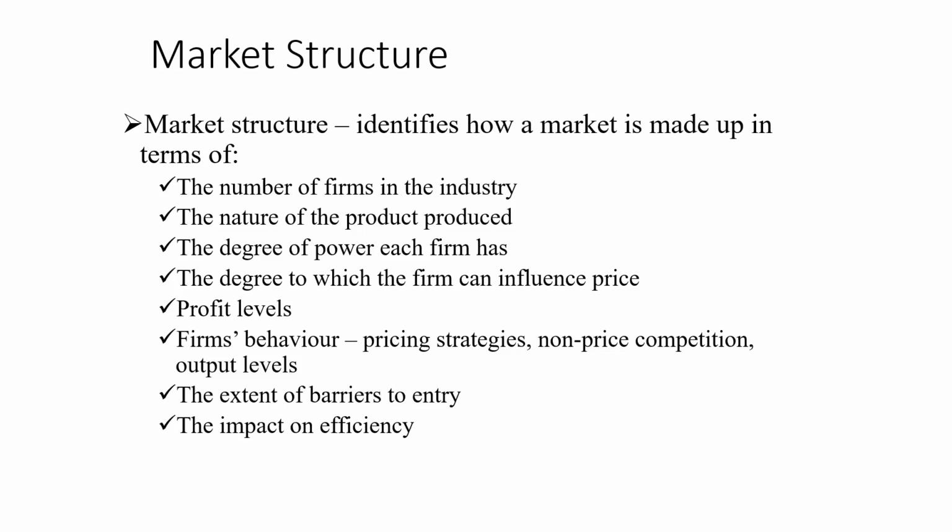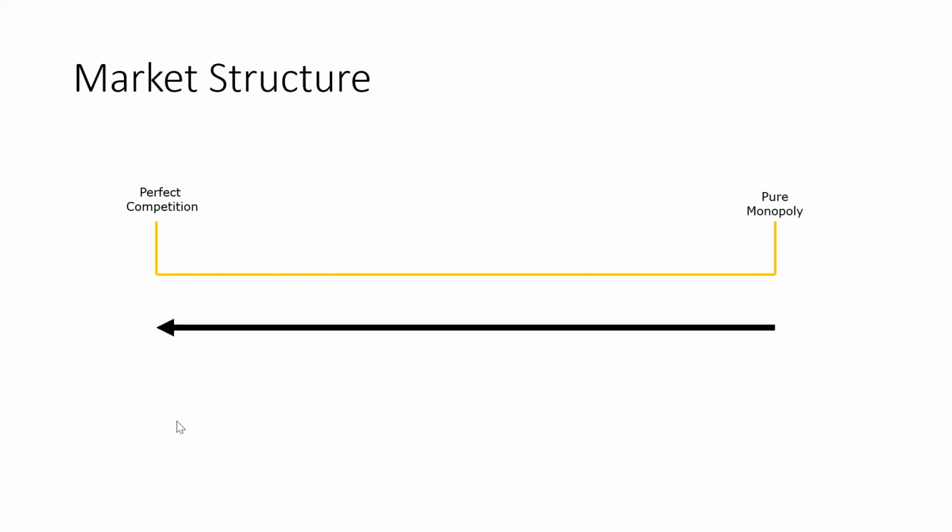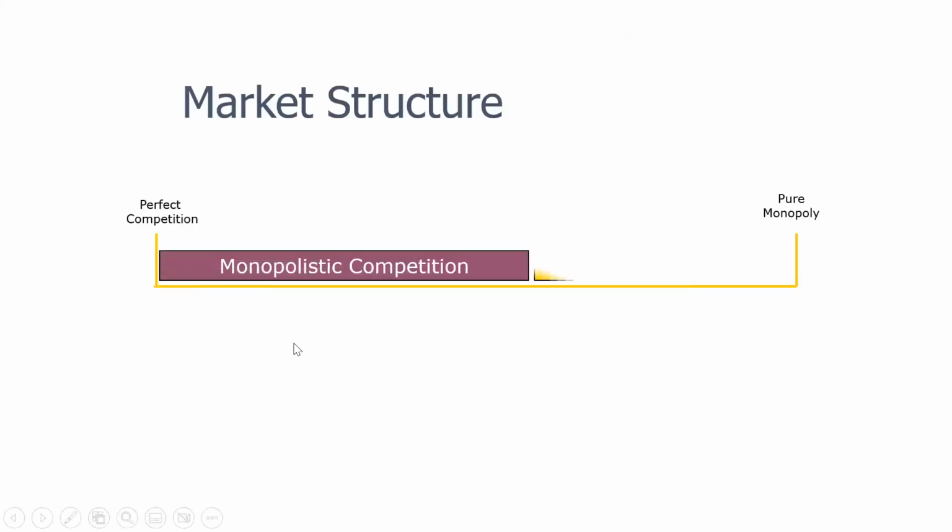So likewise, that impact of efficiency, when we compared the different markets, how helpful they are, how healthy they are for the smooth functioning of society, whether there is any exploitation, and when they are price makers or price takers, how they act, and how those activities impact society. Those are the things we consider when we are identifying different market structures, right?